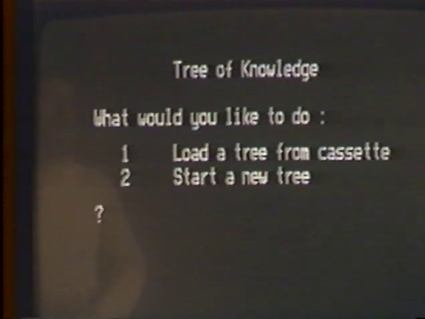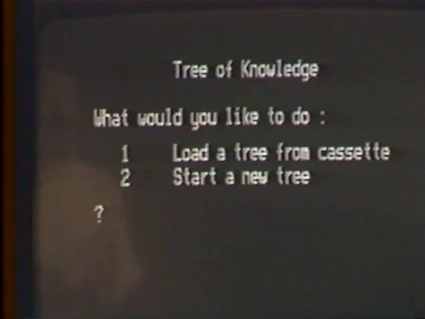Now this program allows a class to build up their knowledge about a certain subject. It allows them to make a list, make what you might call a database in computer terms, of any subject you like. It could be fruit, trees, animals. And it helps their skill in developing their questioning, how to distinguish one thing from another. Now I'll show you first a demonstration of a database that's already been created, and then we'll see how you might use it to create a new one within the class.